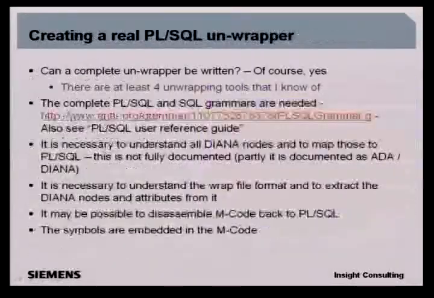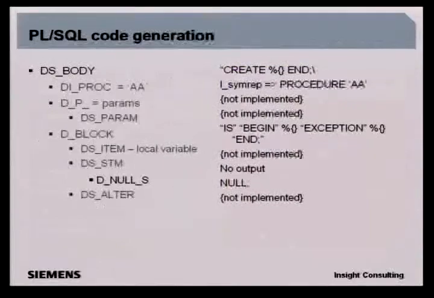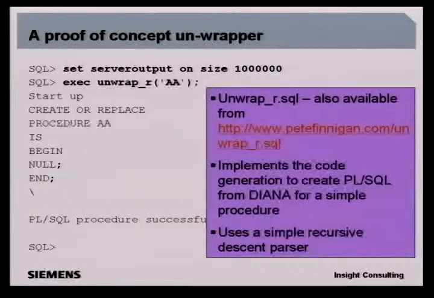Let's go back forward to the same place. Okay, so just running it for the simple procedure AA generates the same PL/SQL source code. But as I said before, this is quite limited because that's reading from the IDL tables, and that doesn't show the Diana nodes for anything more complicated than the null statement. If I'd had parameters, I could have generated the parameters again as well, which is what the pstub function does. But this is just a proof of concept to show that it is Diana and it's possible.